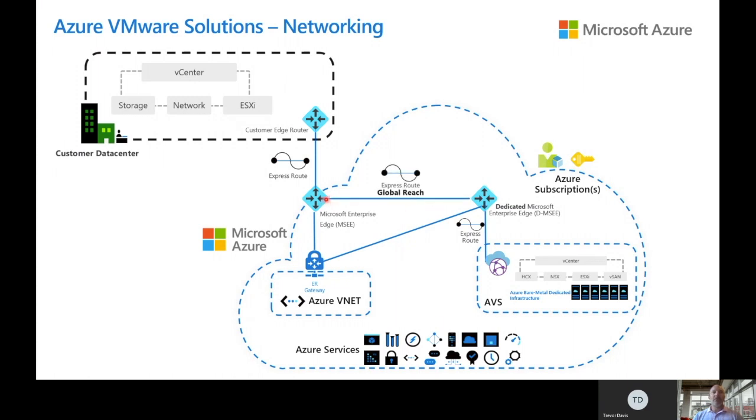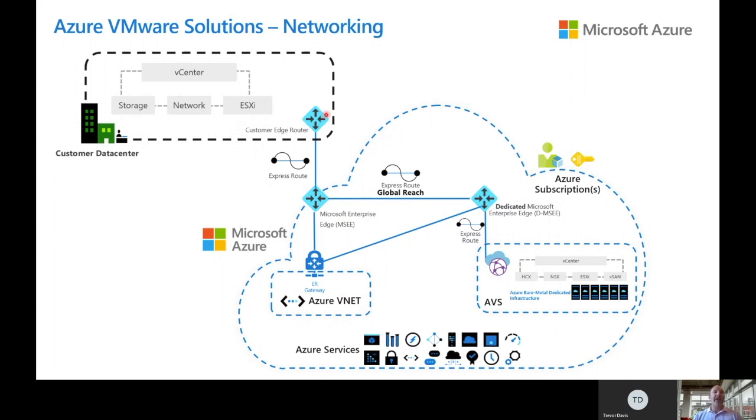So what do we do? We implement something called Global Reach. Global Reach is the bridge that allows us to share BGP routes between your data center and AVS. So now in this picture, BGP routes are being shared between all three entities. AVS now knows where your native Azure networks are.